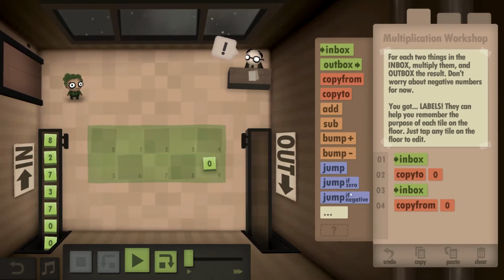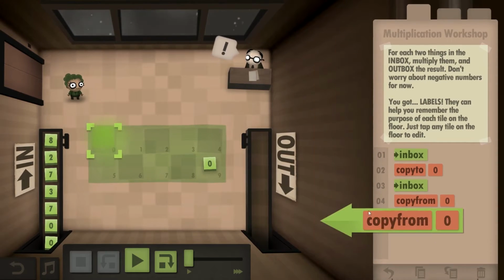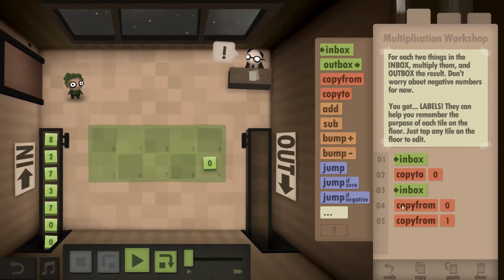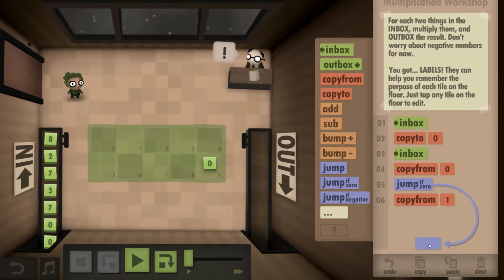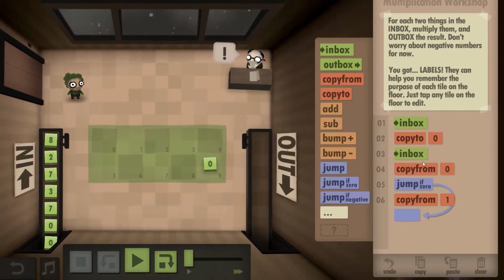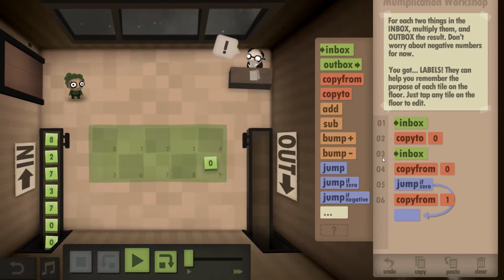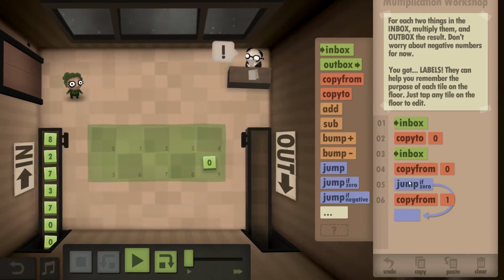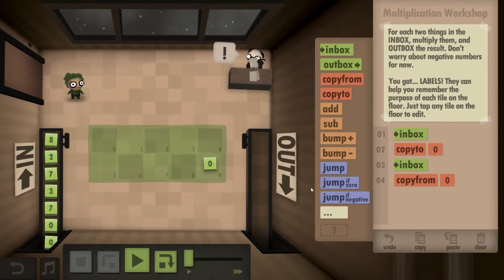Or maybe not. It's not going to be there. So copy from 0. Copy from this guy. Copy from 1. Jump if 0 to wherever. Okay. So. Oh boy, this just doesn't really make any sense now. This is starting to really not make any sense.